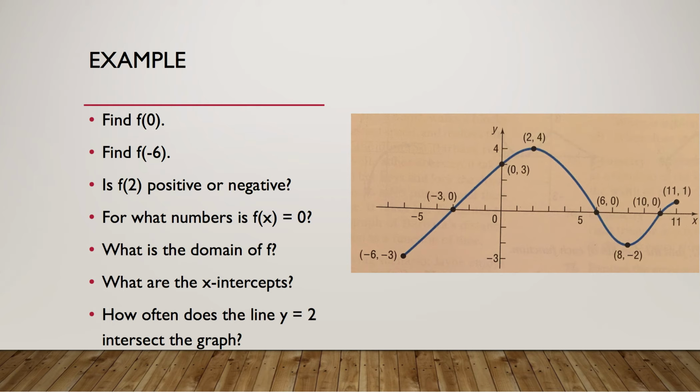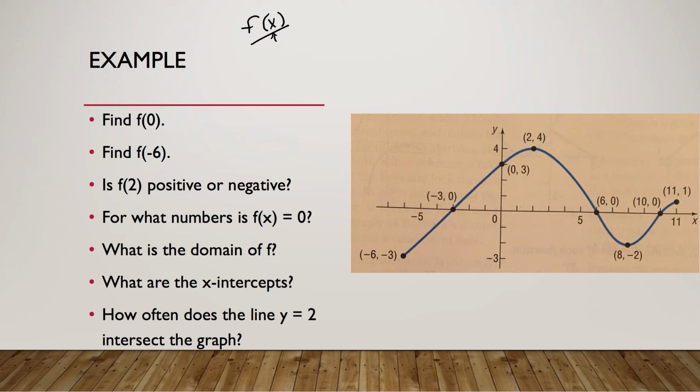All right, so the first thing that we want to keep in mind as we start looking at this is that our function notation is f of x. So you want to remember that anything inside the parentheses is always going to be the x. Okay, so with that in mind, I'm going to look at my first problem, which says find f of 0. So when I look at f of 0 and compare it to f of x, we can see that the x is equal to 0.